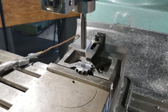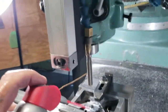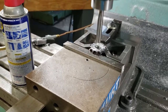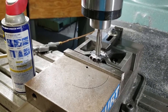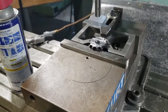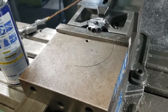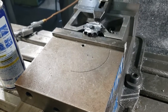Put the reamer in and put it in low gear. Let's use a little WD-40 this time. There — there's a precision 12 millimeter hole. I've got to cut his 1/8 inch keyway, which really doesn't make a lot of sense — it probably should be 3 millimeter, which is only about 7 thousandths smaller. But I'm going to do what the customer tells me to do and give him an 1/8 inch keyway.